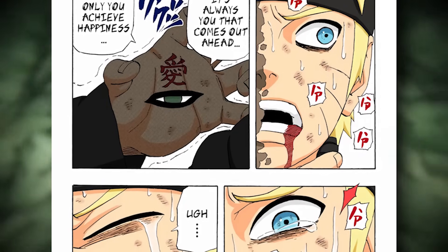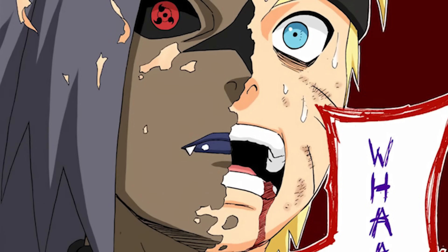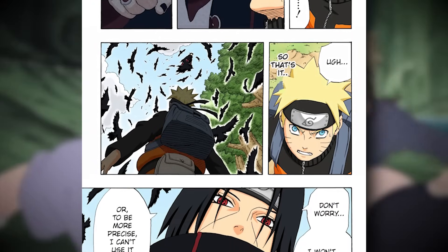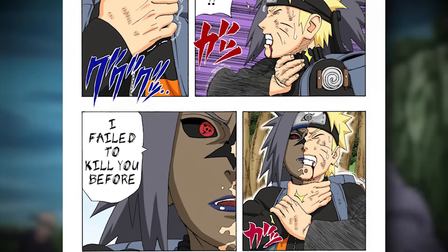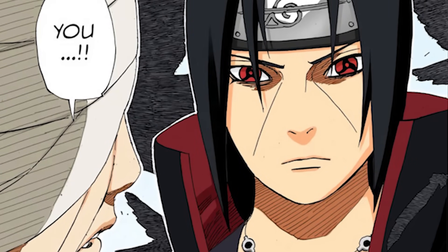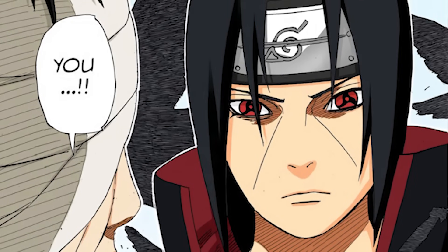If you don't have any teammates to break you out of the Genjutsu from outside, you're pretty much screwed. This is a Genjutsu Itachi can do very casually — no hand signs required, just point a finger and it's done. Itachi could have killed Naruto easily in that situation. Chiyo and Sakura were able to break him out from outside. I have to imagine you can cast this Genjutsu more than once — can Itachi just finger-gun people into Genjutsu one after another? There's a reason why it's only used once and Itachi is the only person who knows it. Sasuke could have definitely learned this jutsu, but he just doesn't.